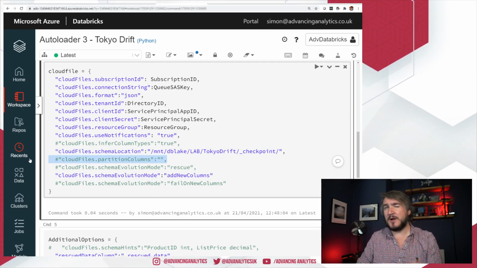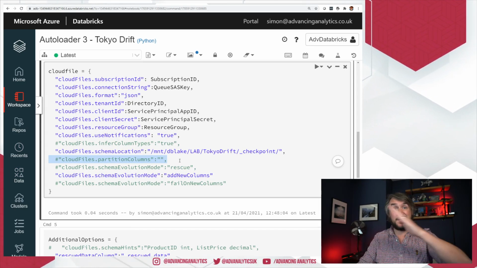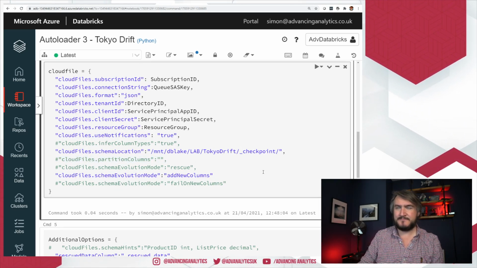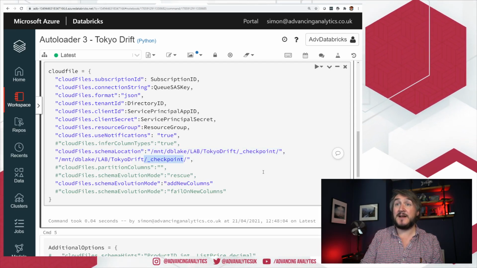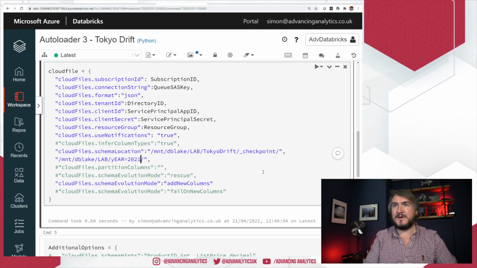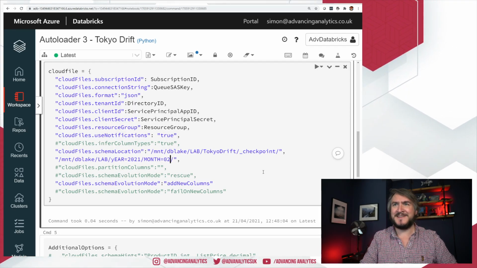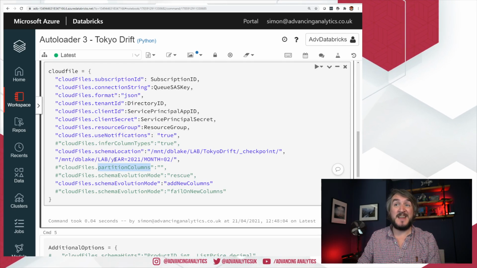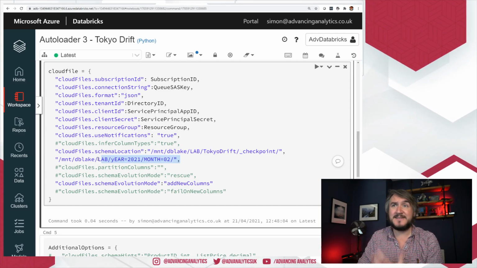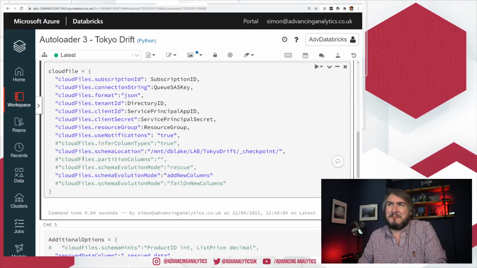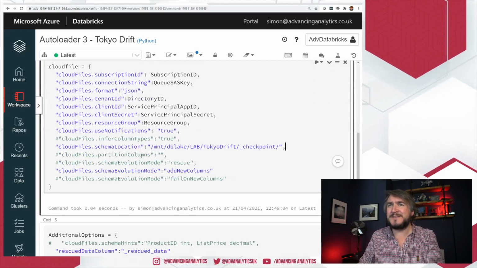Partition columns we'll come on to. I've not got the partitions working in this demo. But essentially, if you wanted to read the file structure, wherever I was loading data from, and that had something built in that was Hive style, like year equals 2021 and month equals 2002, I know what months are, then if we supply that list of year, comma, month, it'll understand that and include those automatically in the inferred schema. So we can get it to do that kind of thing. I don't know why it doesn't just treat partition columns the same way any other data reader does, but it doesn't. So we can do that if we want to.